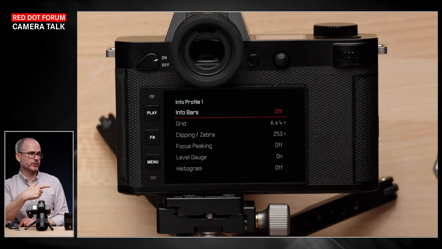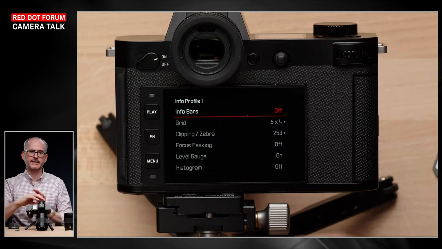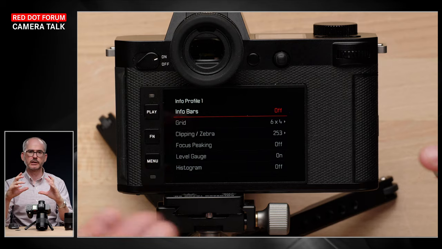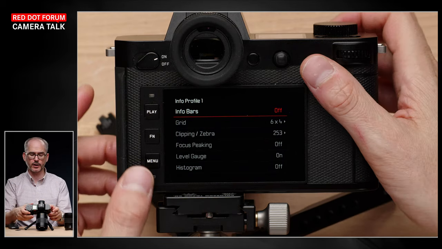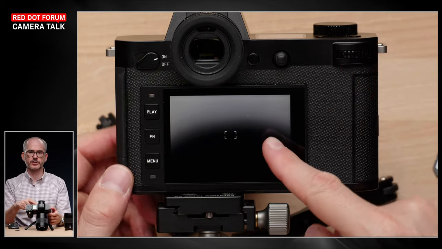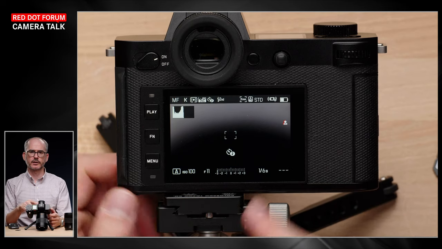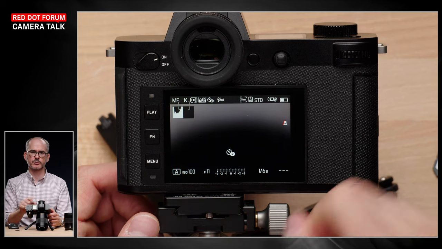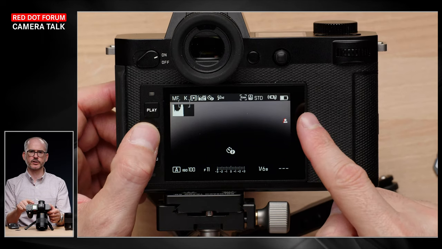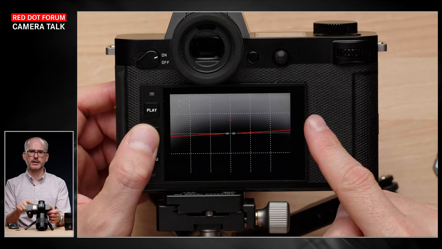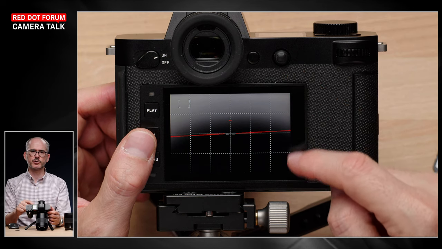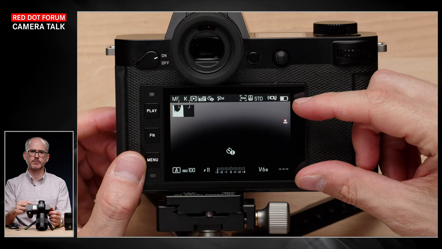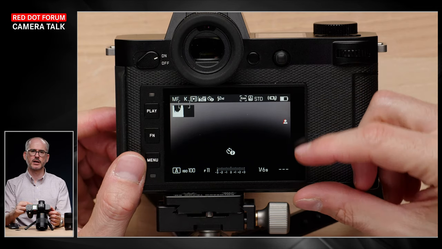And then similar to Josh, I like one that's clean, that has nothing in it at all except full view. I like to have another one with the bars. And the bars, the info bars, so this is a clean display. The info bars is this top and bottom section here. I know, I just switched. But what's interesting is if I turn that off, you'll notice that there's image information underneath those bars. A lot of people think that when you have that on, that's the image. The image actually extends higher and lower.